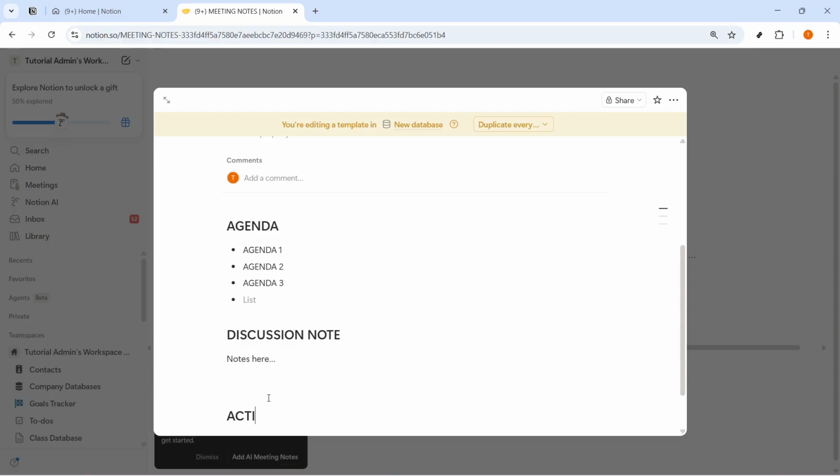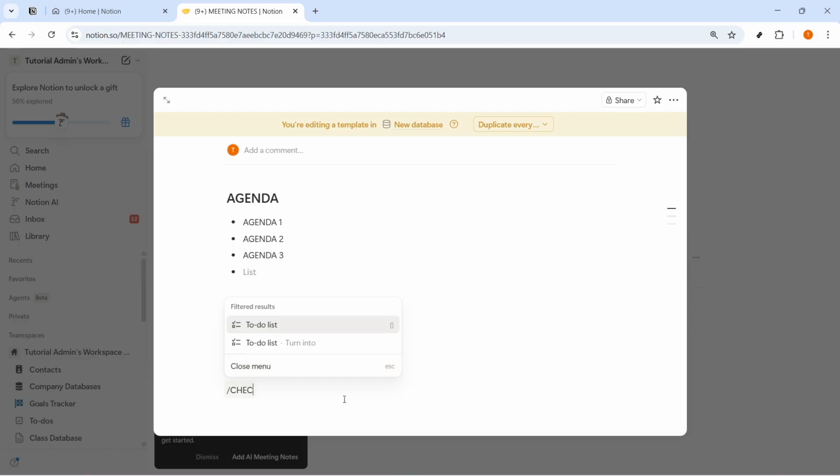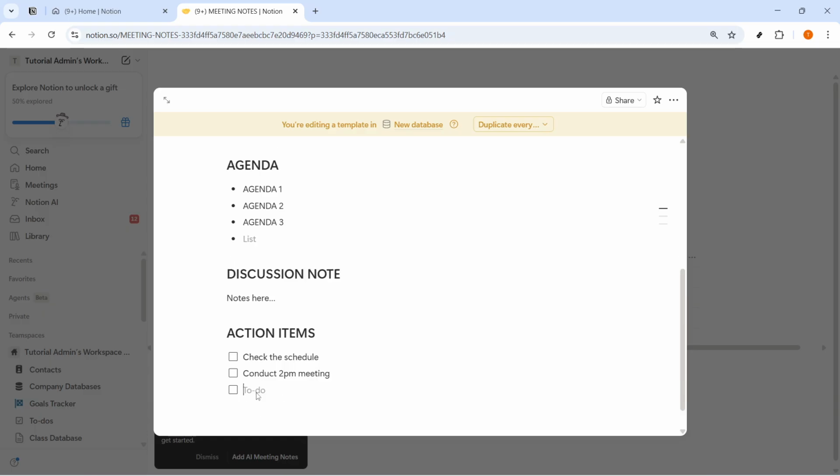If you prefer, you can simply leave one or two unchecked to-do items as placeholders and fill them in during each meeting. If you want to make the template more complete, you can repeat this same process to add more sections. For example, you could add a heading for decisions made, follow-up questions, or parking lot. Just type /H2, enter the section title, and then add the content block that makes sense underneath it, like bullets, text, or to-do items. The key idea is that every section should support how you actually run meetings, so keep the structure practical and easy to scan.